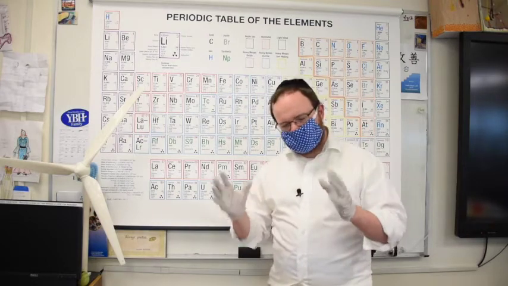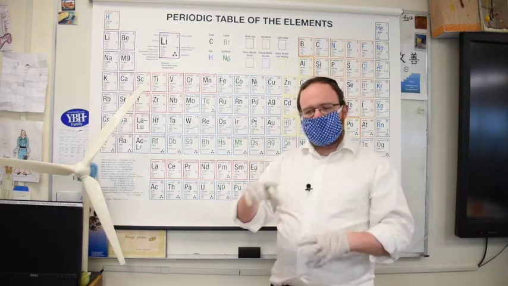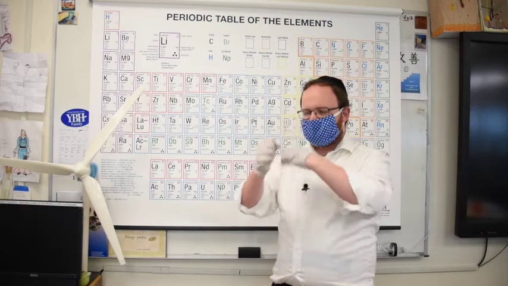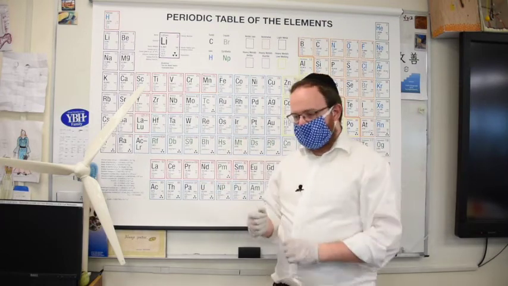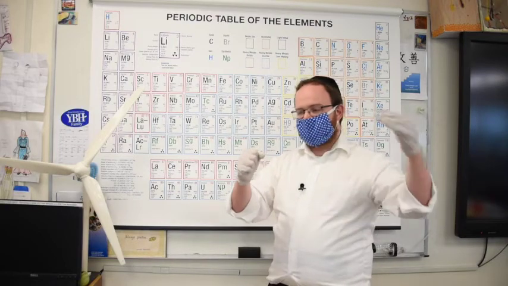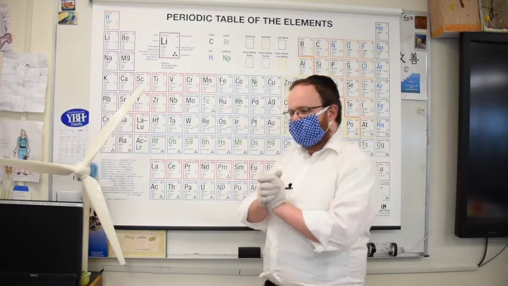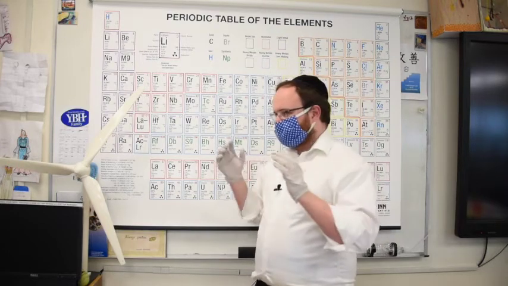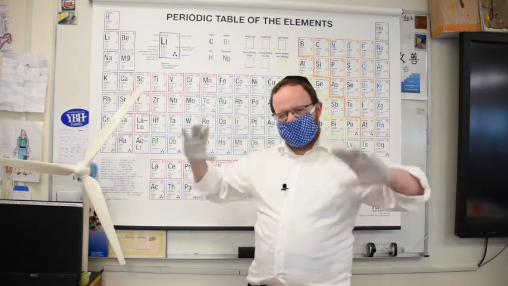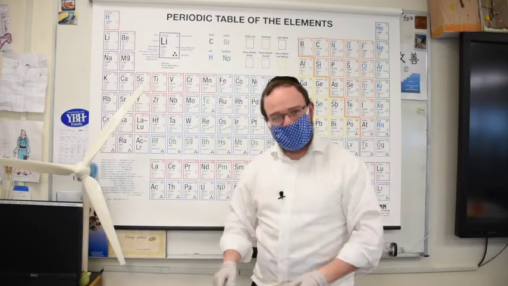Remember we talked about the shells of the atoms? We talked about that there's the nucleus in the middle, and then around the nucleus there are different shells of electrons. The nucleus is the protons and the neutrons, and then the electrons, we said there's 2, 8, 16, 32, etc. But I'm not sure if we mentioned then that if an atom has 8 electrons in its outer shell, it's good. It's happy, it does not need any more, it does not want any more, and it will not accept any more.